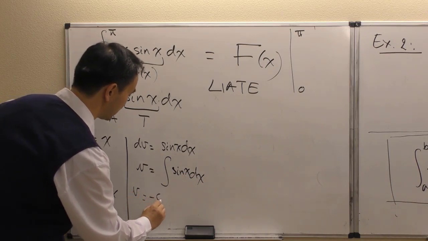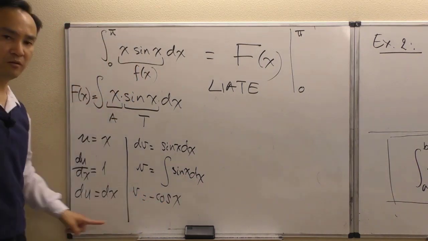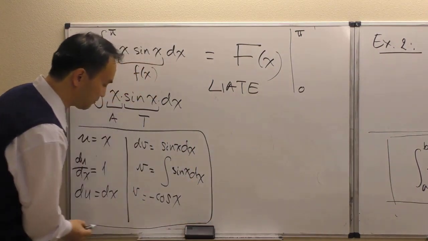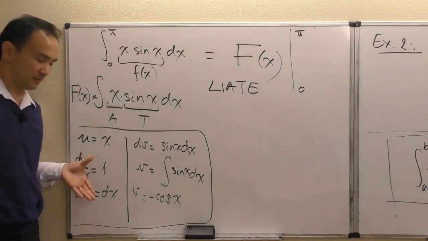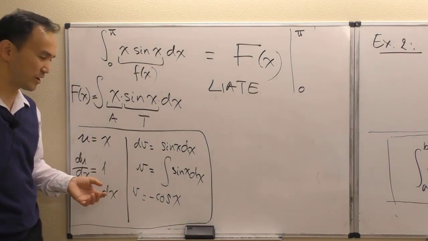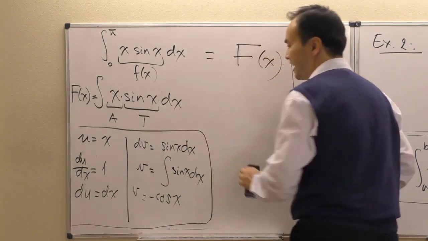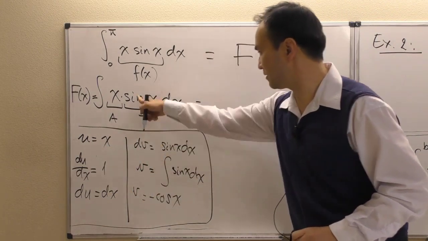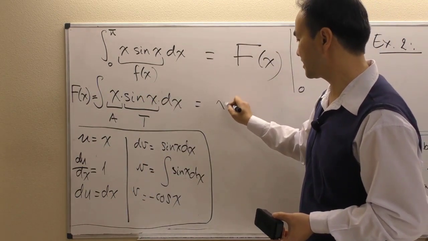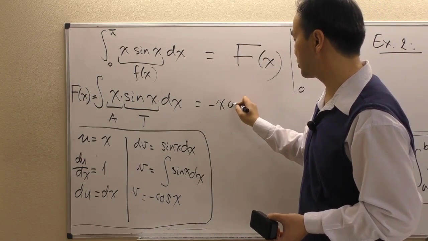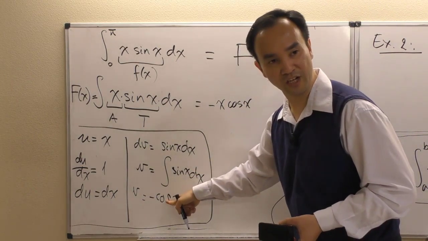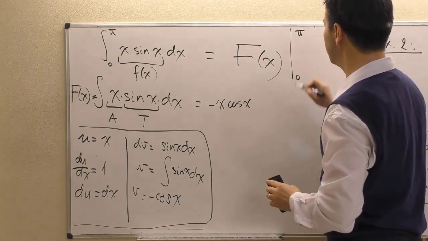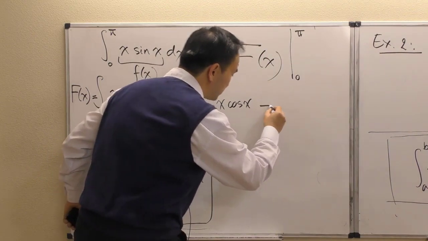Okay, so from here, v will be the integral of sine of x dx, which will give me negative cosine of x. And we don't need the plus c here. Any of this can exist in some corner of your written work right there. And so in that way, u times v will turn into negative x times cosine of x, because x times minus cosine of x will give me minus x cosine of x. And then I need a little more space for myself. I will need to do a subtraction.